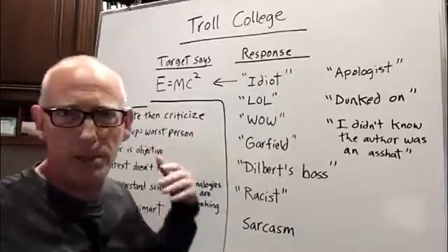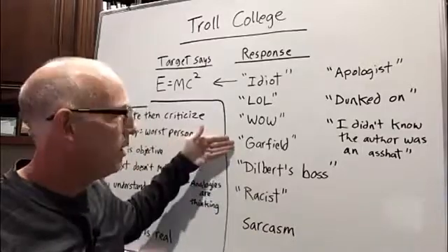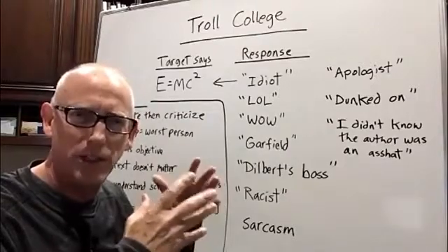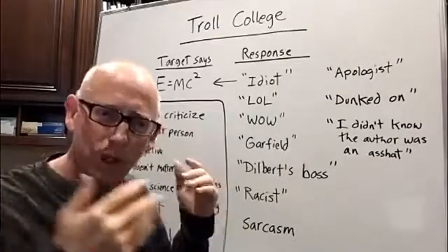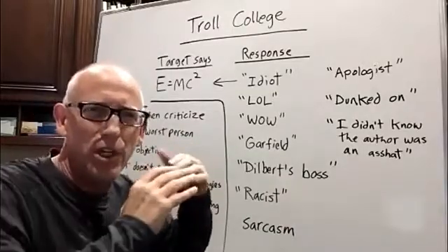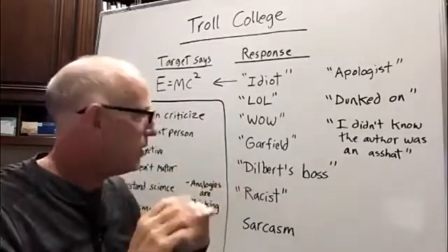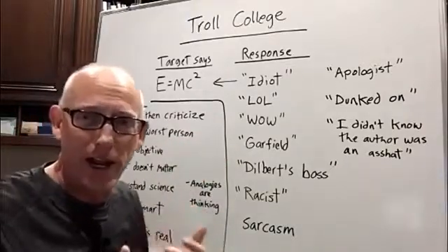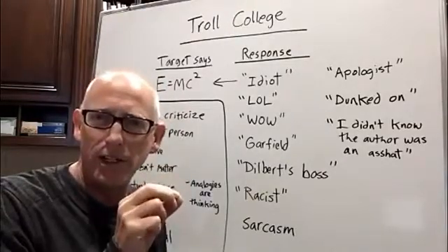Now, if your target happens to be a cartoonist as opposed to a physicist, you would use uncreative references. And the key here is they have to be uncreative. It should be literally the first thing that anybody would think of. When you're doing your trolling, you don't want to say something that's sort of novel, unique, creative, new. You want to stay away from all of that stuff. So you want to go with the first thing that anybody would say if they were going to insult a cartoonist.